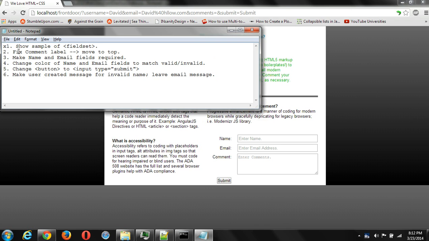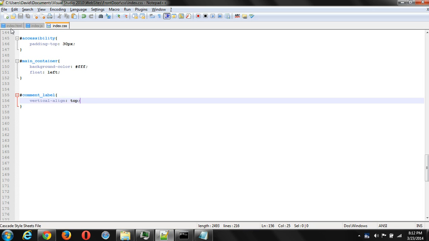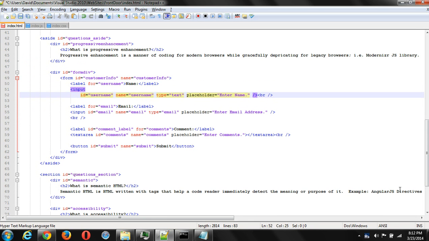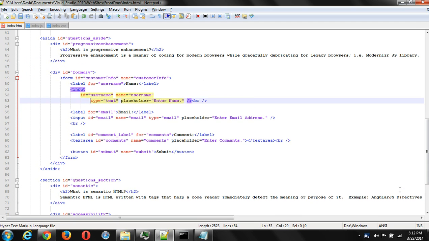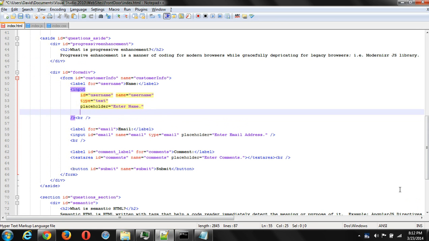Okay, next what we'll do is make the name and email fields required. So with the name field we want that to be required, we want the email field to be required. The easiest thing to do is very easy. In the input, I'm going to move these attributes down. Write the word required. You need this attribute.